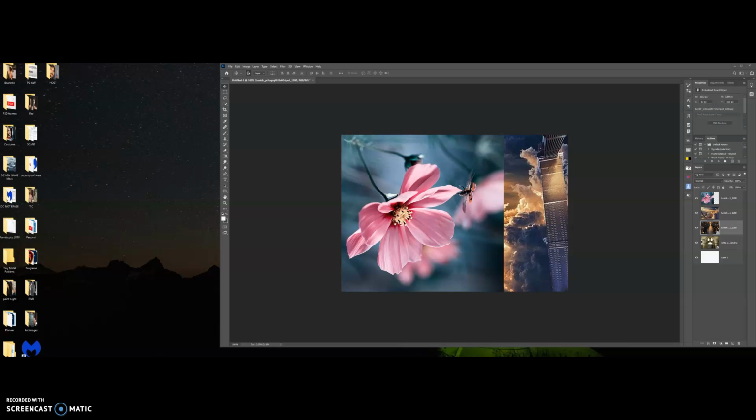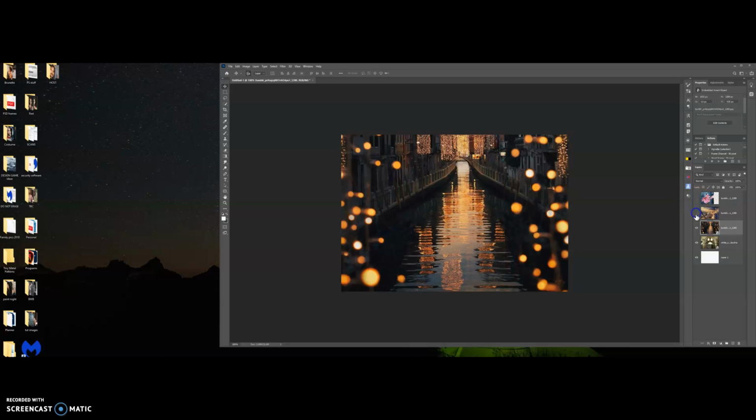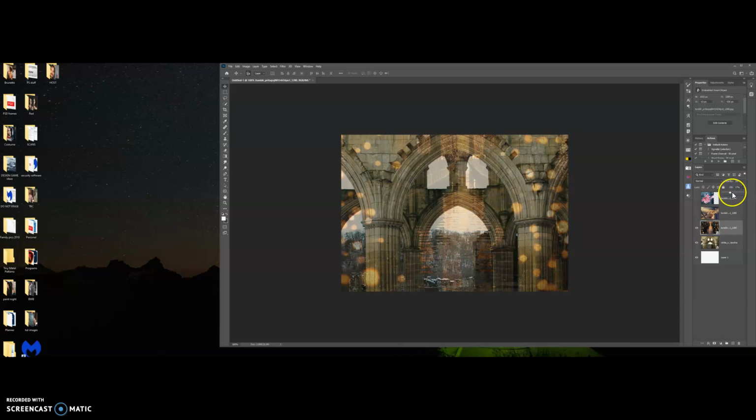Okay, this is a quickie tutorial on blending. As you can see over here, I have 4 different images. I am going to make these first 2 invisible. And again, I'm just going to work with the fill levels and opacity to see what I like. And this is just trial and error.